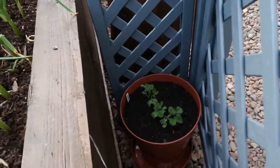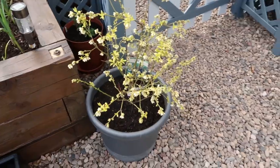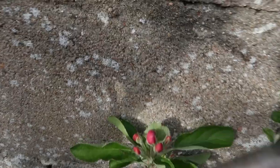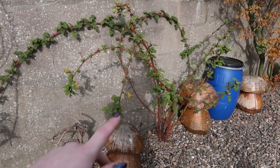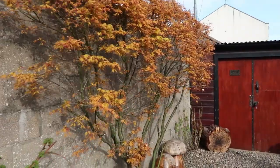In here we've got the Shiraz Mange tout. French beans in here. Blueberry. Apple tree - I'm starting to get a few flowers on that. Pear tree got some lovely blooms this year. This is a bramble, that was really lovely last year, starting to come to life here as well.